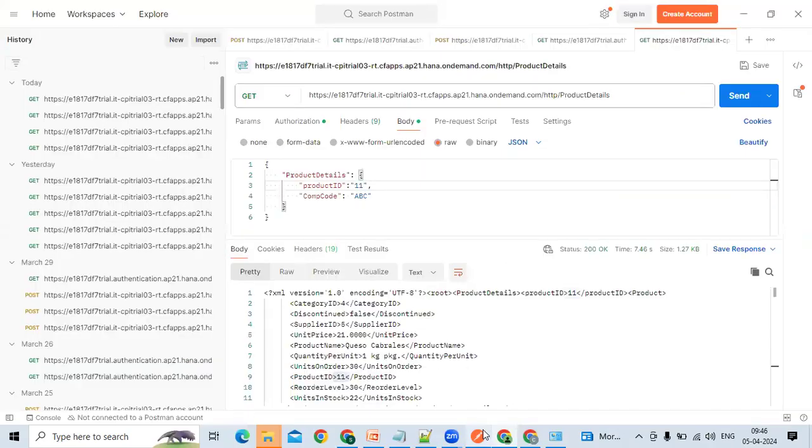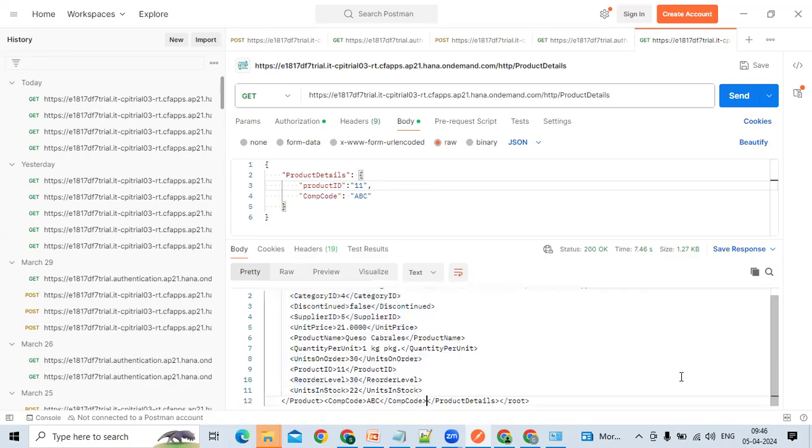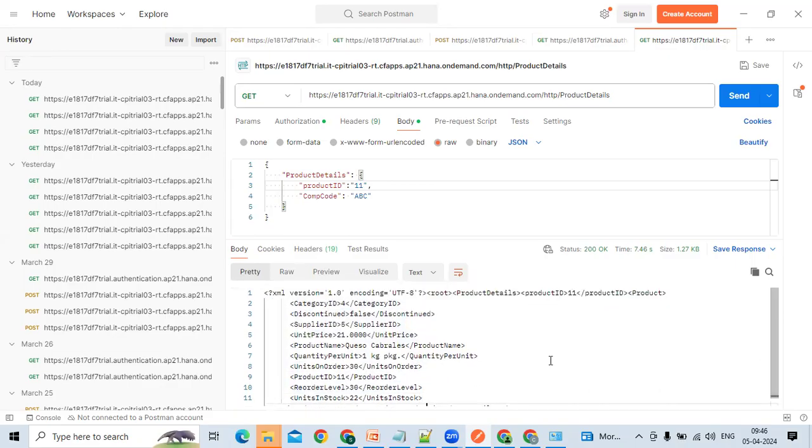See guys, whenever I do the request, usually I am getting this response, product category and all. Okay. So now I will explain one small requirement. Do you see something called discontinued? The field discontinued is one of the fields of product. Am I right?